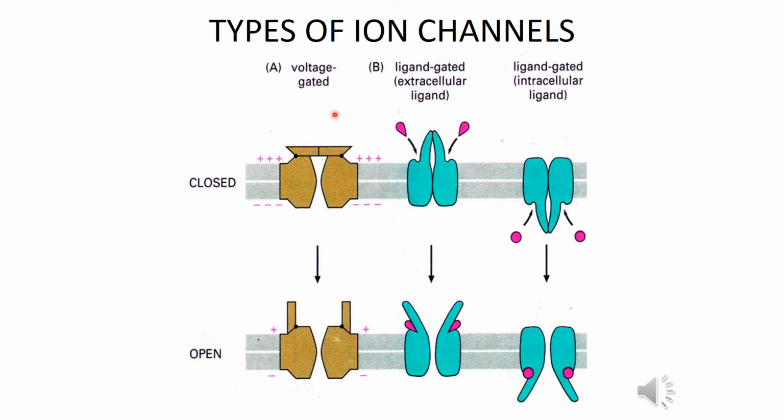So in the extracellular ligand gated channel, a ligand or a molecule binds to its site at the receptor. Here it has bound to it, and after it binds to its own site, there is change in the conformation of the protein, which will lead to its opening, and once the gate is opened, the ions can pass through. And the second one is the intracellular ligand, where the ligand is present inside the cell, and here it binds to its site, which leads to conformational change, and the gate will open and allow the ions to pass. So in the extracellular ligand gated channel, the ligand is outside the cell, and in the intracellular ligand gated channel, the ligand is inside the cell.